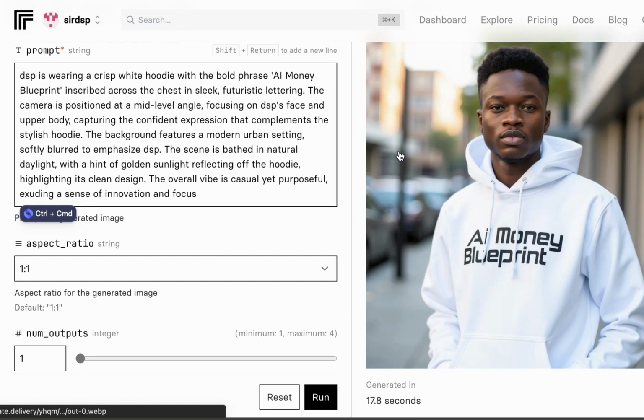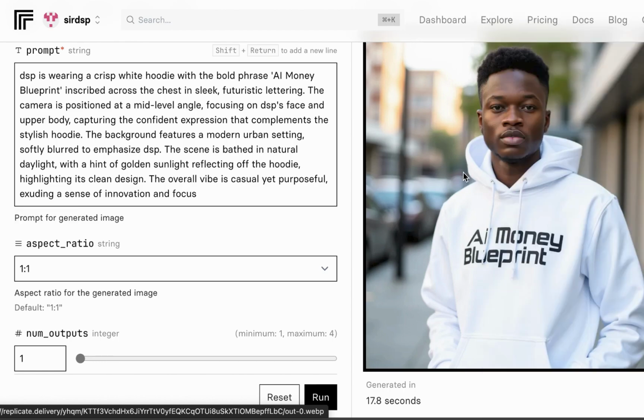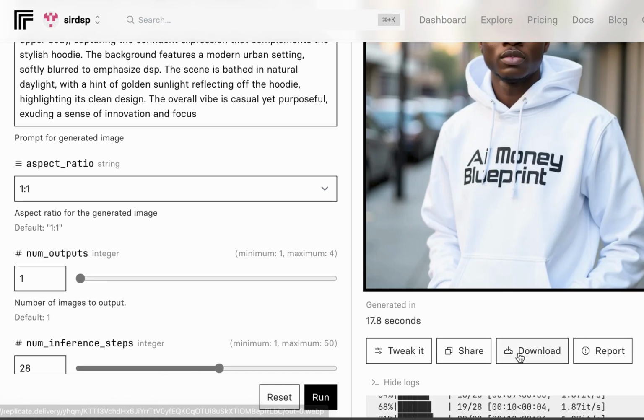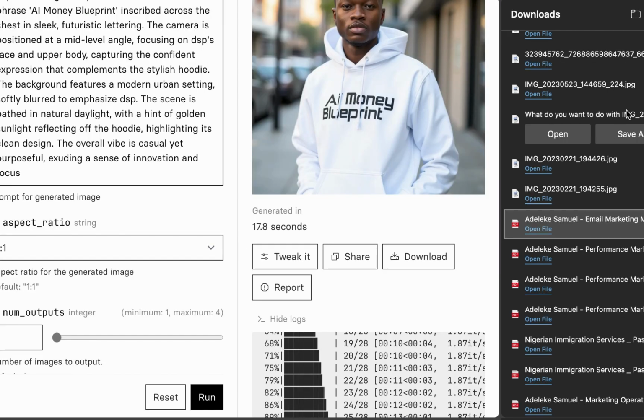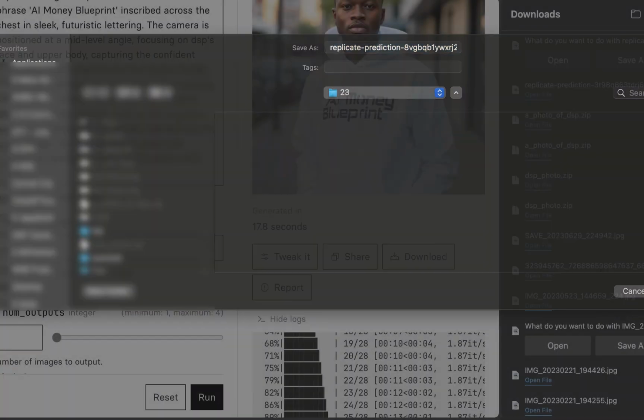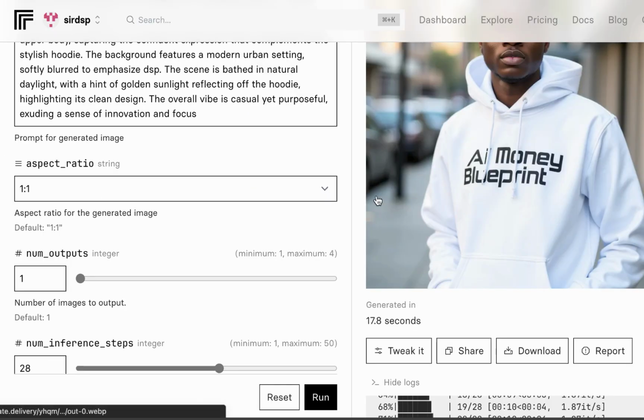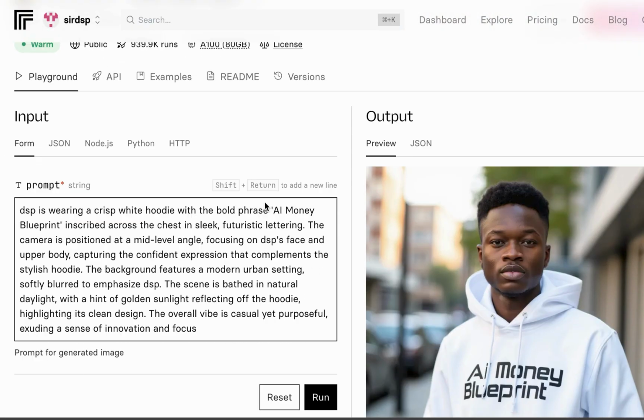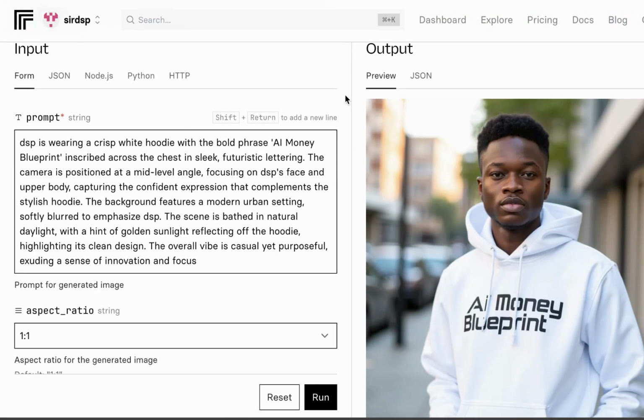Now look at this. Now this looks like me in the style we mentioned. You can see, this is perfect. In fact, I'll be using this to promote the webinar. You can use this to create personalized images for your marketing promotion, especially if you are selling digital products like courses, ebooks, training programs, whatever.